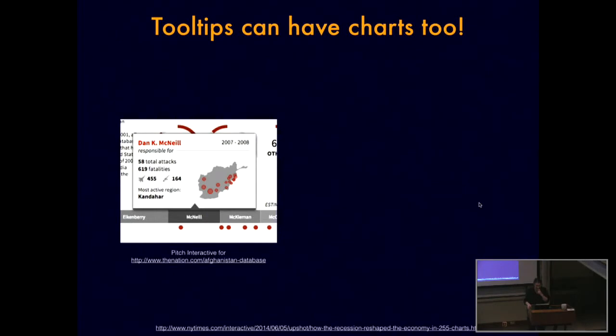All right, now I think I've convinced you already from what we were looking at before in Bloomberg. Tooltips can have charts too. This was one of my first ever tooltip examples with a cool chart in it. It's an entire map drawn in SVG and D3, in the tooltip. It's super cool. This was something Pitch Interactive out in California did. It's got little icons and everything, and these are generals and attacks and fatalities in Afghanistan that they were responsible for. It's really good.